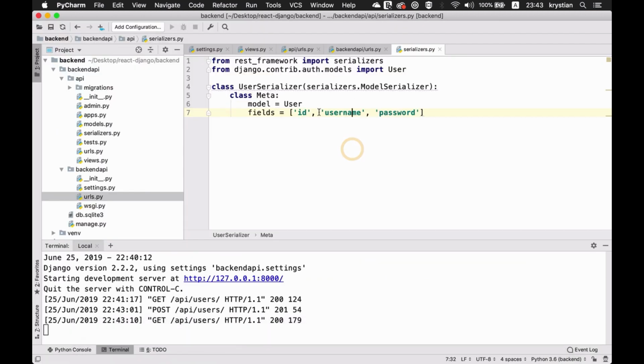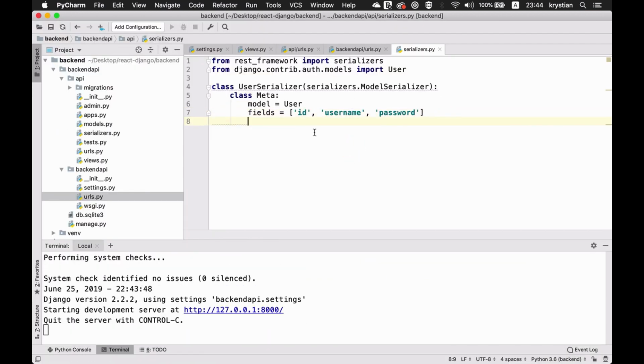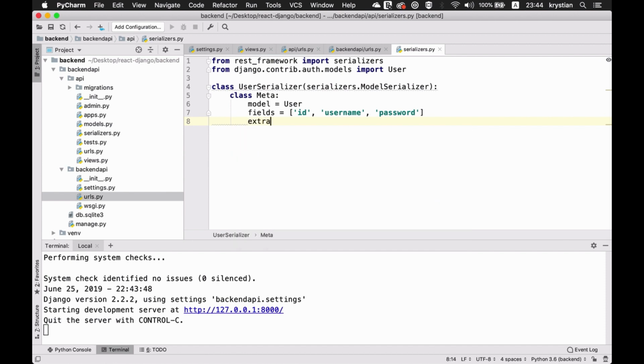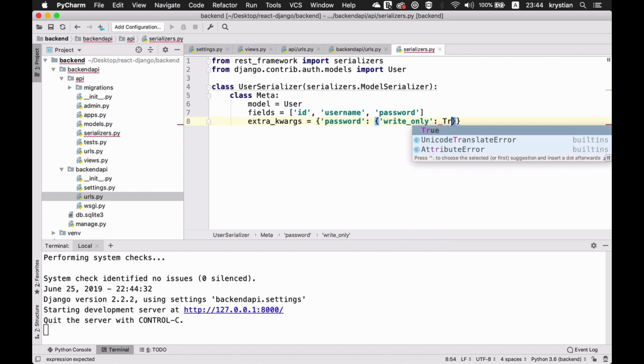So we'll go to the serializers. I will add extra_kwargs, a new object, and I will add password. That's going to be another object, and I will set write_only to true.